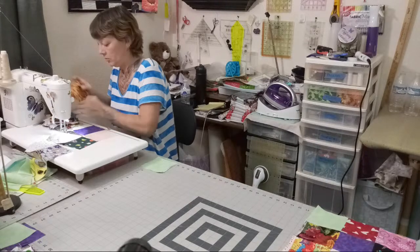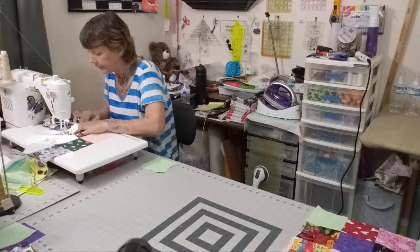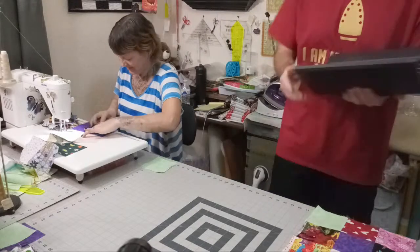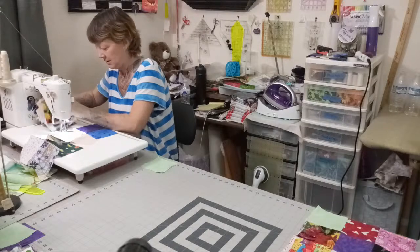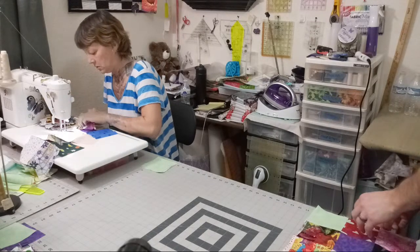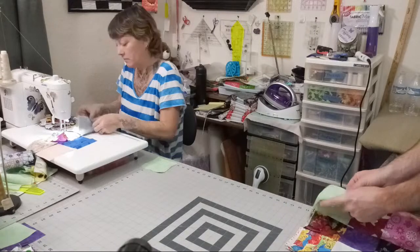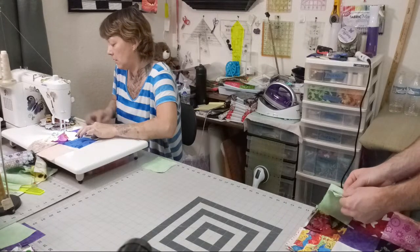Gotta put some corn in here. Why? Because we need corn in the quilt. Oh gosh. Because it could be a corny quilt. There is a corn block. Am I supposed to count these again? There should be an equal amount of both directions. Oops. Let's put a parrot right here.